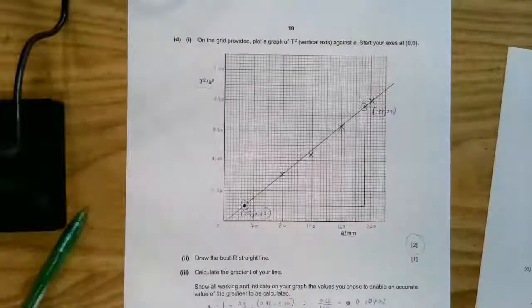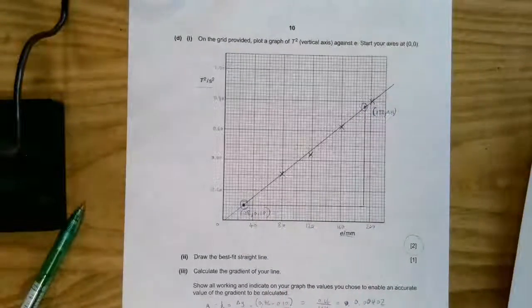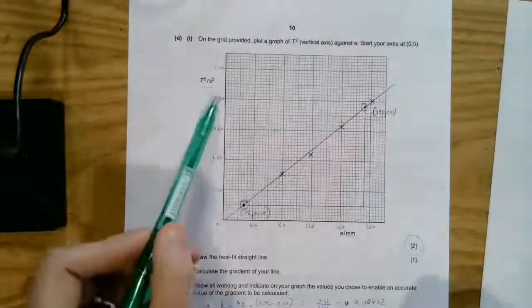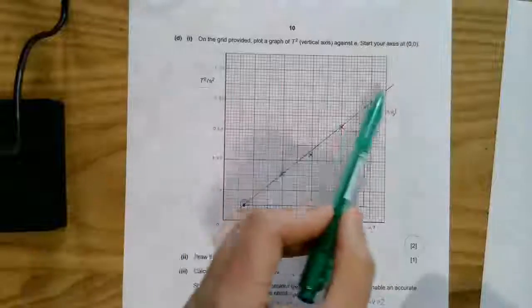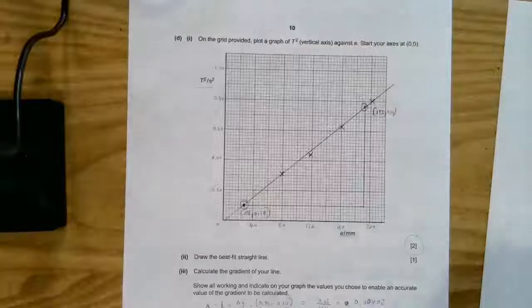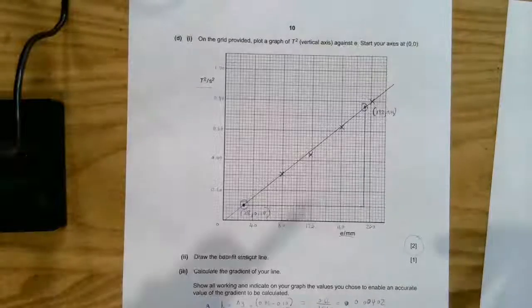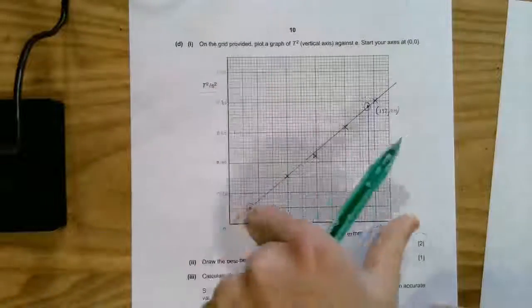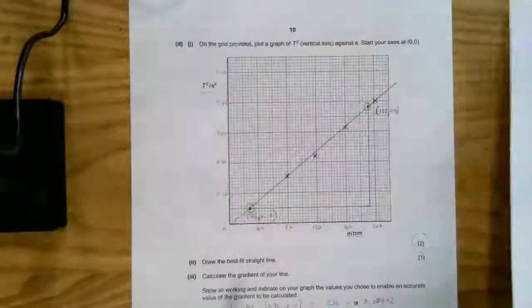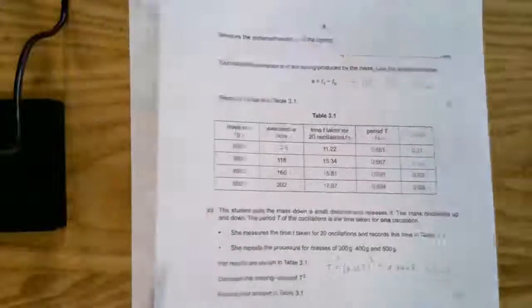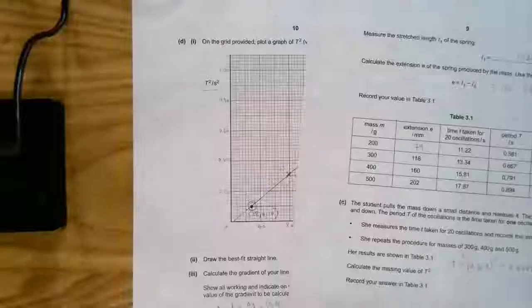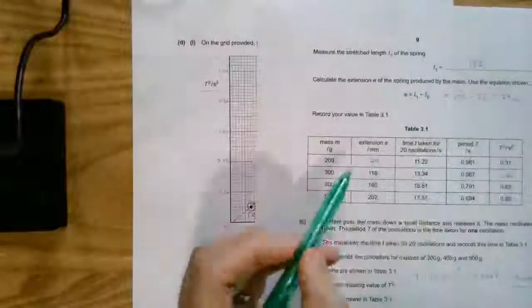Now, if I look at my graph, I have to plot my data, but before I do that, I have to decide my scale. When I was doing this, you're trying to make sure that you're using as much of this sheet as possible. The guideline is over half. How we judge that, it's a bit difficult, but I would suggest that your data should be spanning at least half of each of these axes. Now if I look at the data here, I've got one, two, three, four, five, five and a bit boxes up here. I've got to begin from 0, 0.